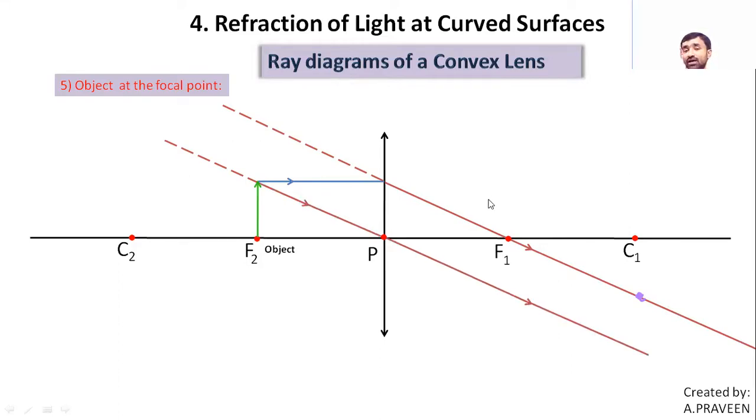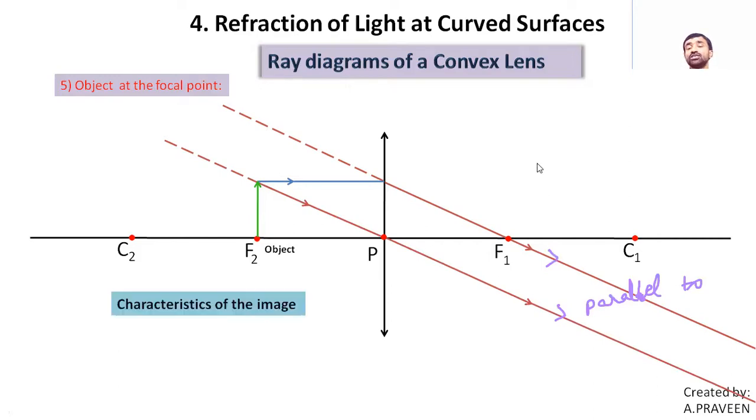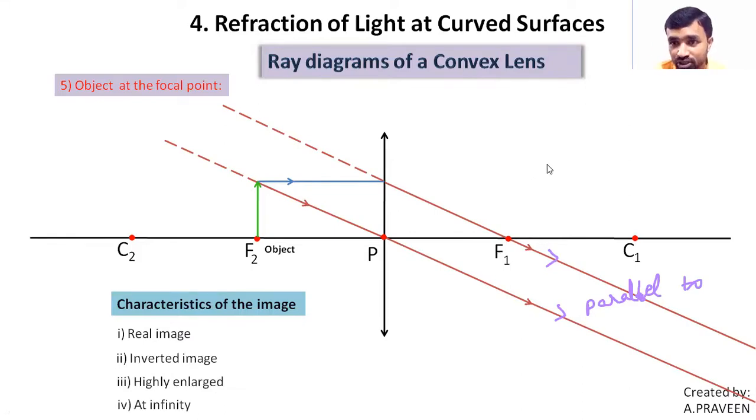So in this direction, the refracted light rays, can they meet each other? How do they appear? They appear to be parallel to each other. If you go in the backward direction also, they remain parallel. So in this case, what characteristics can we write here? Simply the image is a real image and the size is highly enlarged, and it is an inverted image. Then finally the position is at infinity, because I am unable to reach the position of the image by extending these light rays. Is it possible to reach? Parallel light rays never meet.